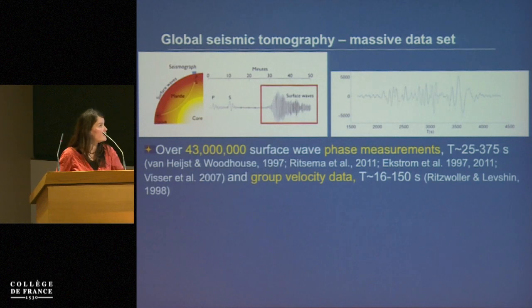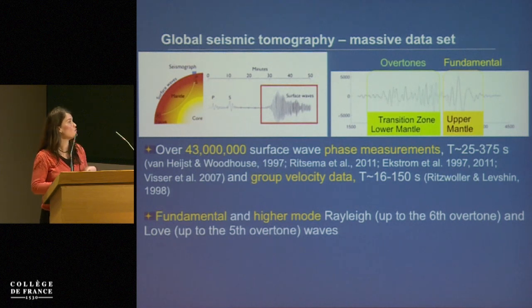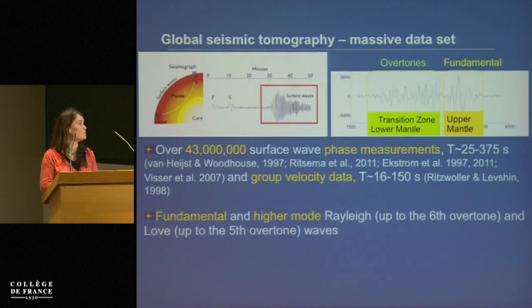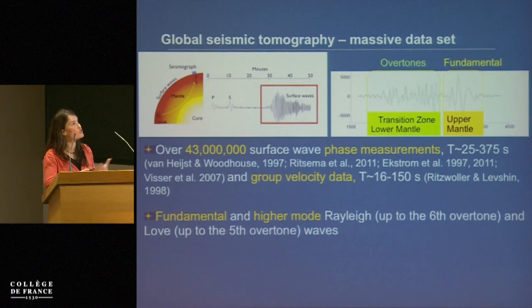Now, more specifically, when it comes to the phase velocity measurements that we use, we need to use both Rayleigh and Love waves because one is mostly sensitive to SV, whereas the other is mostly sensitive to SH. But importantly, we use not only the fundamental mode arrivals of surface waves, which is typically this larger amplitude arrival that you see here, and which is mostly sensitive to the upper mantle, but we also use a massive set of measurements of overtones or higher modes of surface waves, which in this example you can see clearly as these early arrivals. We can show that these data provide a very good coverage and sensitivity to the transition zone and to the uppermost lower mantle.